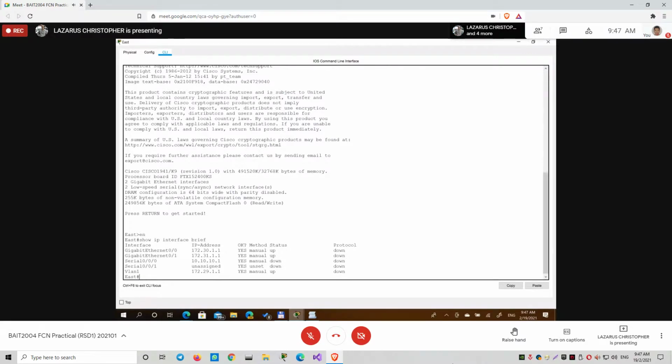So now if you want to see a particular interface only, the command is show interface gigabit. Now you can type the full name, gigabit Ethernet, for example. Okay, because it's given there. Don't forget, you want to know which interface, not gigabyte, okay, gigabit Ethernet, right? So you can type that.